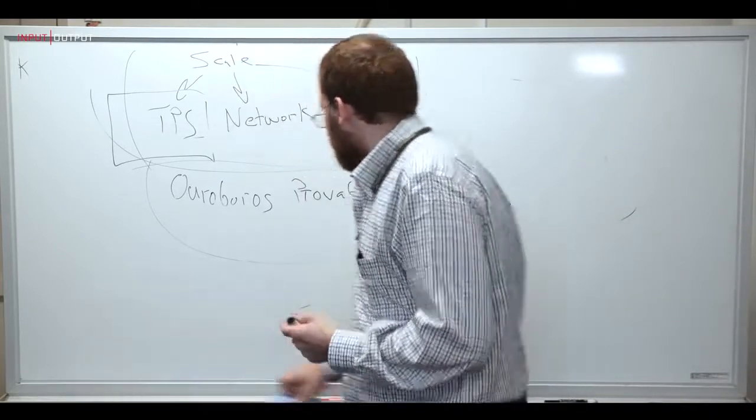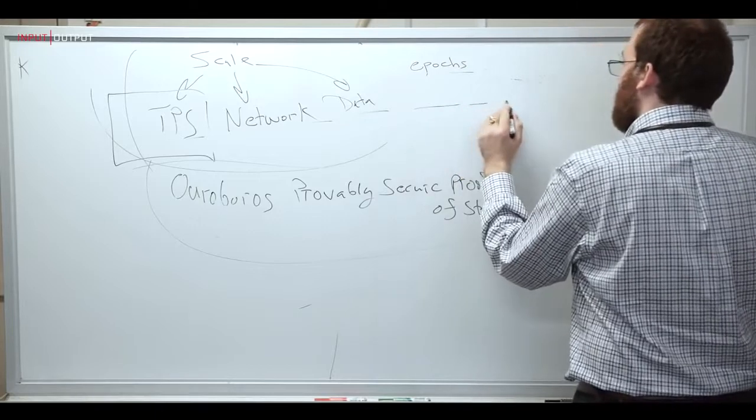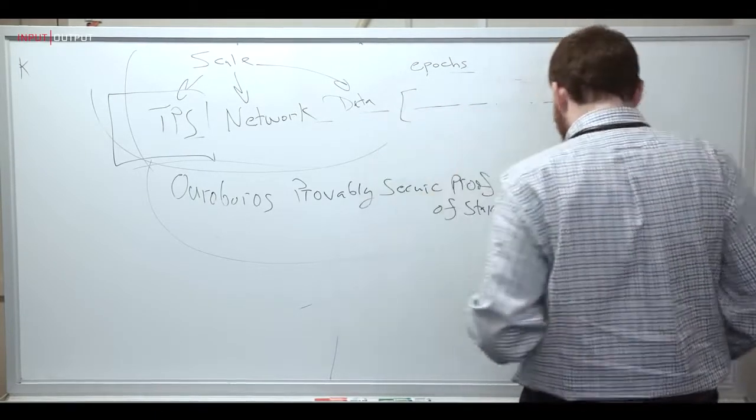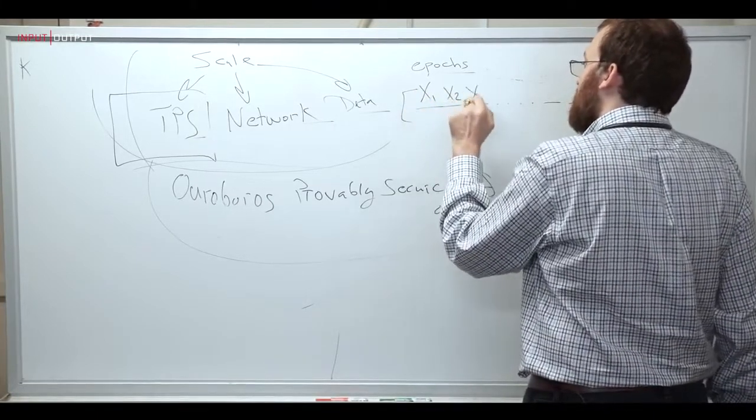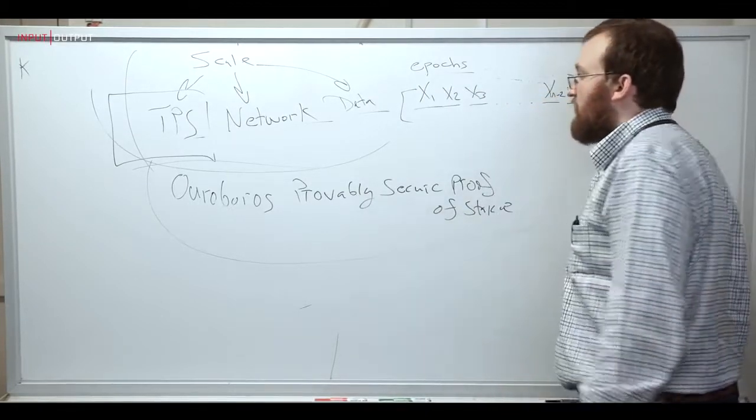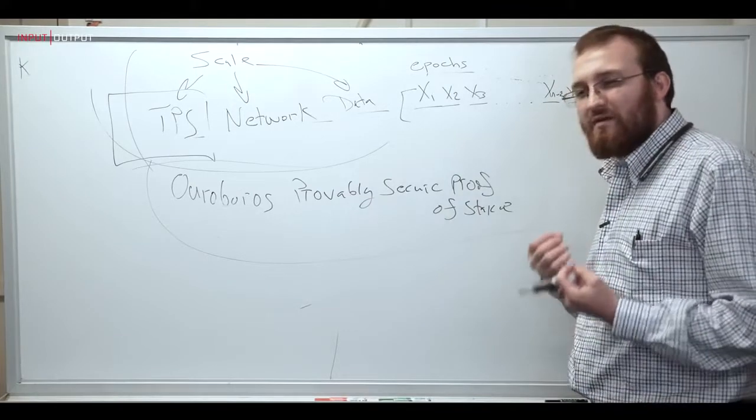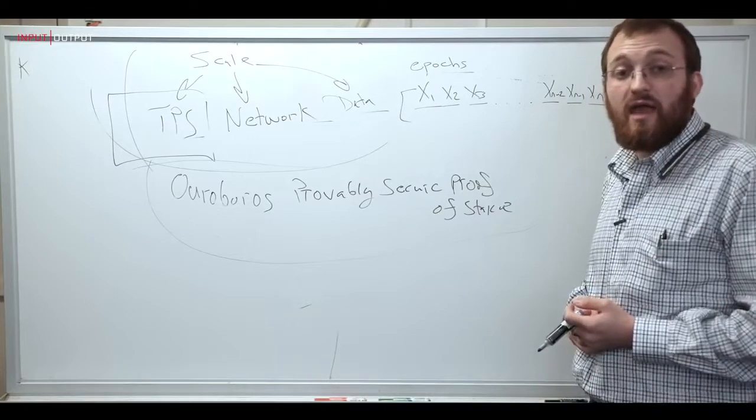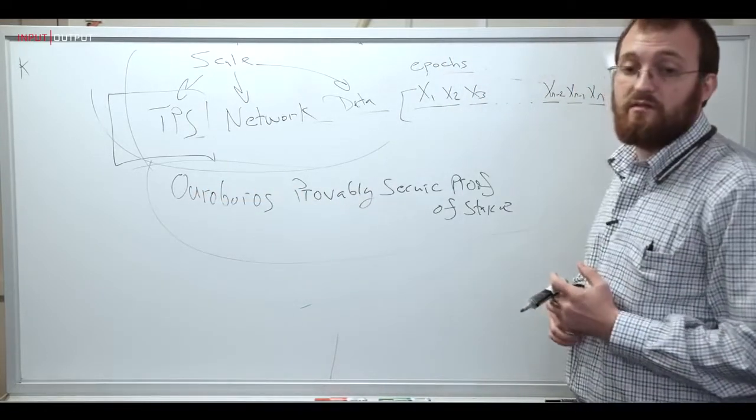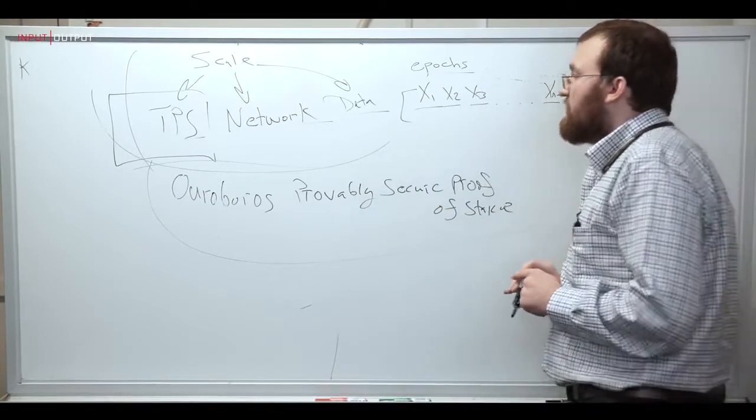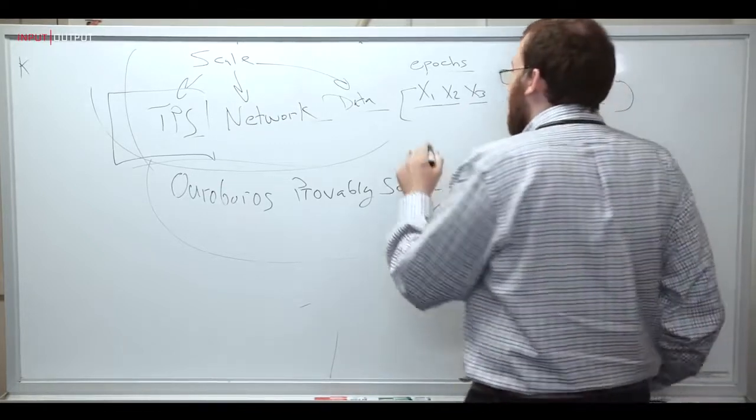The magic of Ouroboros is that it's been designed in a modular way. And it's been designed with future proofing in its DNA. So namely how Ouroboros works is Ouroboros breaks the world into epochs. It takes a look at the distribution of tokens and from a source of random numbers, it's able to hold an election and create slot leaders. Now these slot leaders functionally do the exact same thing that a miner would do in Bitcoin. So this is basically the same as a person who discovers a block, wins a block in Bitcoin. But the difference is that it doesn't require the extensive computational resources that Bitcoin requires to construct a block. And as a consequence, this system is considerably cheaper to run, even though we still have similar security guarantees that Bitcoin currently enjoys.